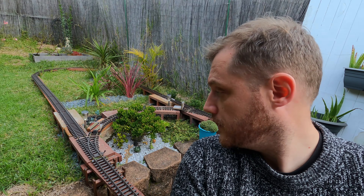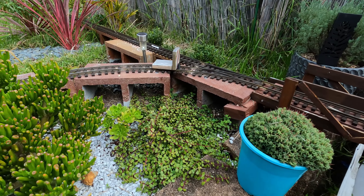Number two is the succulent garden, which you can just see over my shoulder. This was done initially because it was going to be the easiest way to not have to really look after any plants. But actually it has grown — pardon the pun — into something much more. The scale works really well. It brings comments from people who come and say 'oh, we've got a train!' and then they see the garden as a secondary thing. One of the plants, the giant sprawling one, is also beginning to work very well as ground cover. I do have to keep it trimmed of weeds, which I haven't been too hot on recently, but I'll get back to that. So number two was the choice of the succulent garden.